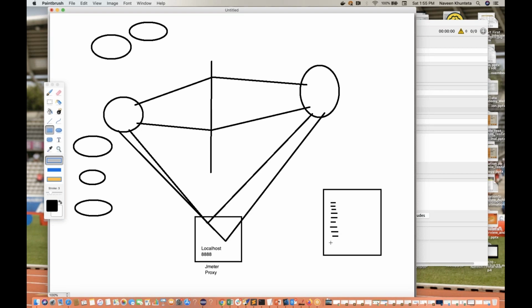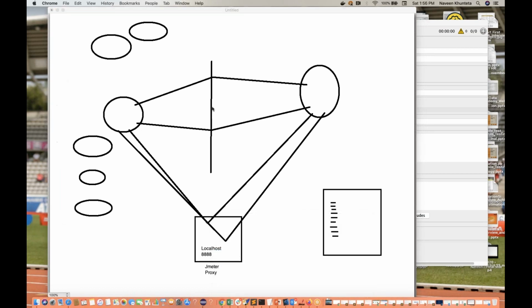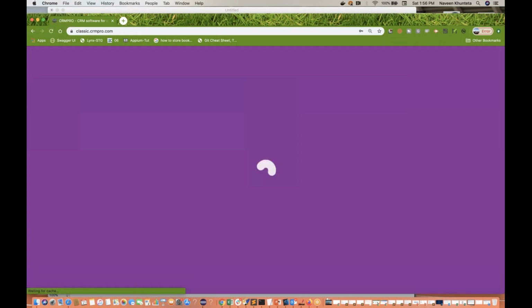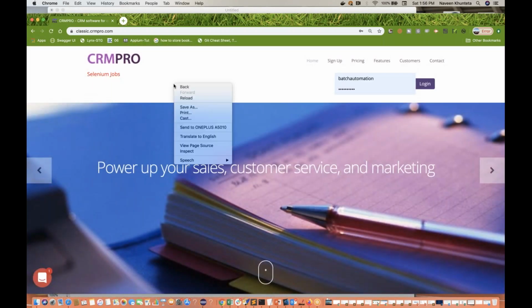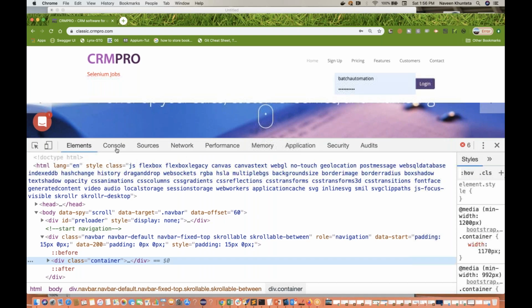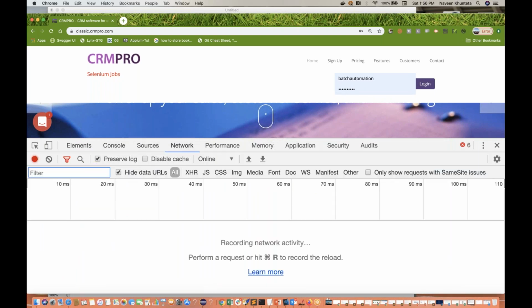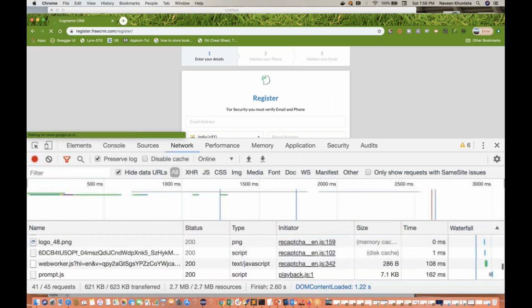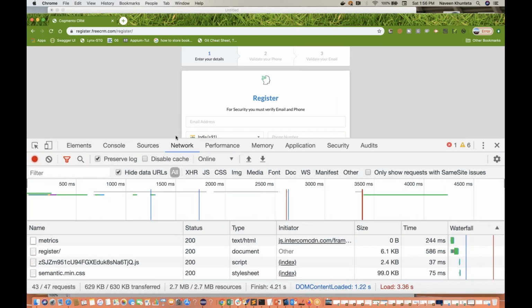This is just like dev tools. If I ask you to go to a new window in Google Chrome, open classiccrmpro.com, right click on it, inspect, and go to Network. I want to capture all the network layers. So let's say I click on sign up. The moment I click on sign up, you can see there are a lot of sign up requests I can capture over here.